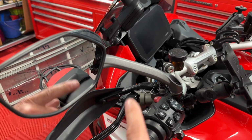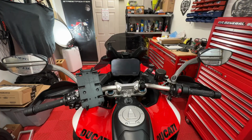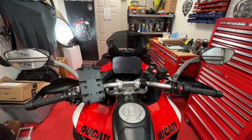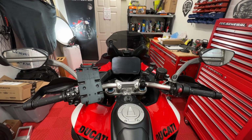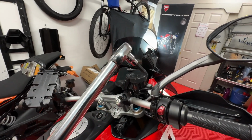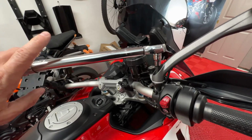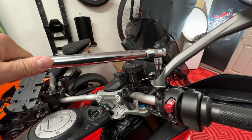The best way to do that is to sit on the bike and, hey, finger, and do it that way. And it'll look like that. You want to get them nice and even and about the exact same angle. You can always mess around with it once you get it snugged up. Then get out the big guns. Remember, 40 Newton meters, and let's get this snugged down. And remembering that this is reverse threaded. Don't forget that.